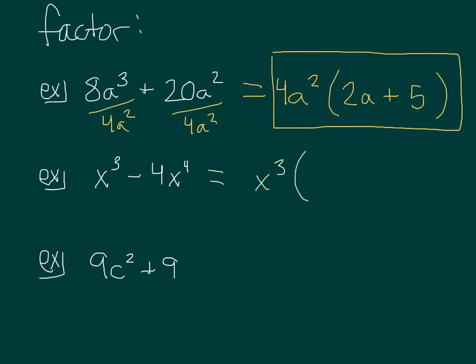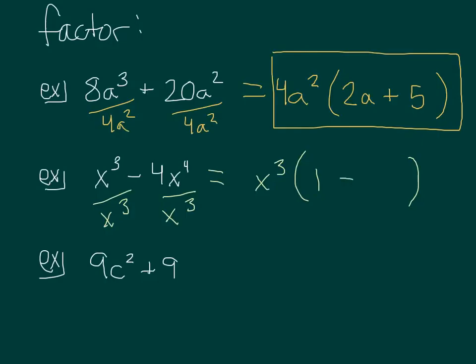So now our goal is to figure out what's inside those parentheses, and we're going to divide each term by x cubed in order to figure that out, because remember, this is the opposite of multiplying, so we're going to divide. A common mistake I see with a lot of students is canceling these out and getting 0. But that's not the case. In multiplication or division, when you cancel out, when you're dividing, you actually get 1 as your answer. So x cubed divided by x cubed should be 1.